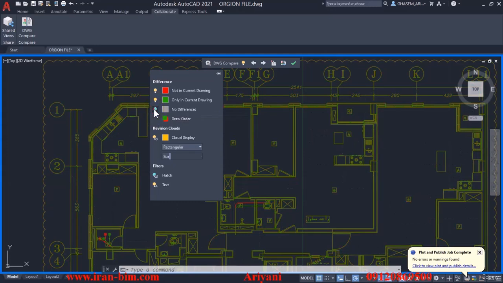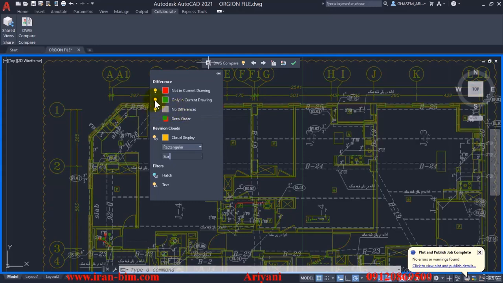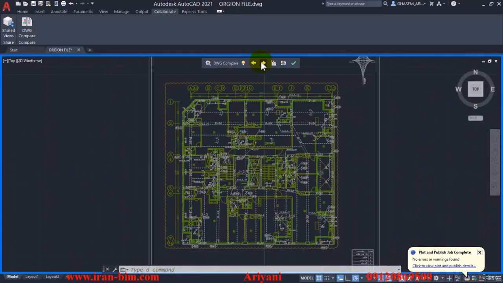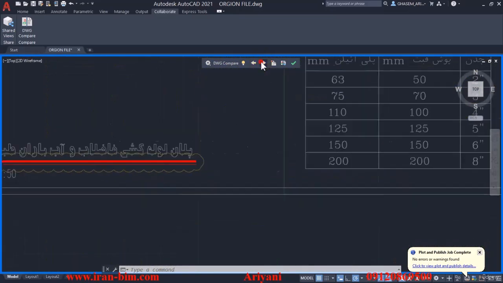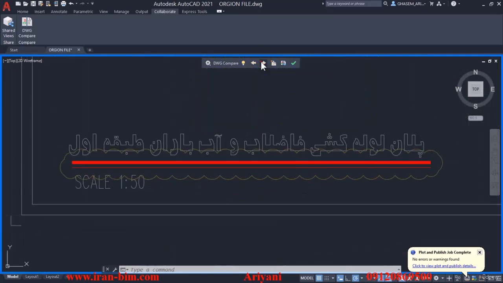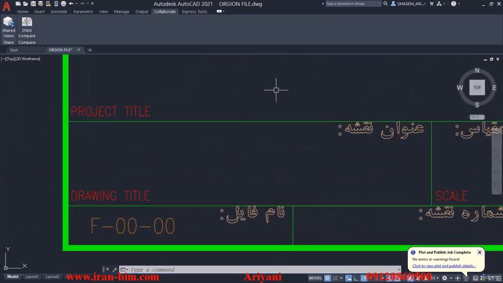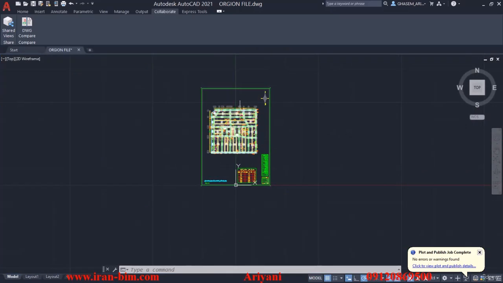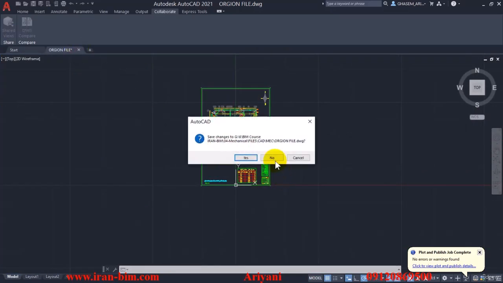So using this menu here, we can see the changes for the base and the reference models. So the gray parts represent no differences and the red and green show actual differences. And using the next button, you'll be guided through the revisions one by one. So now I'll hit finish to complete the demonstration of this part.